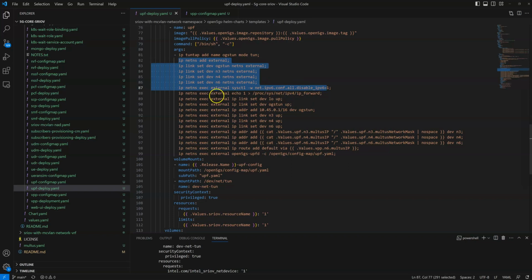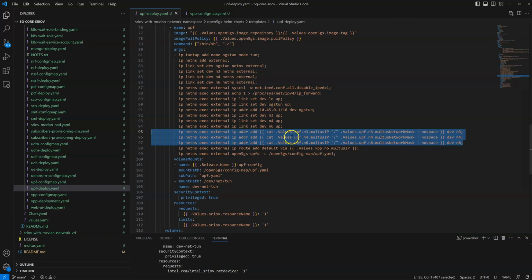So including the IP forwarding, bringing up the loopback, everything, the tunnel interface for the UPF, bringing up the IP, the net interface, right? And also reassigning the IP address. Once you push an interface into a network namespace, you need to assign the IP address back.